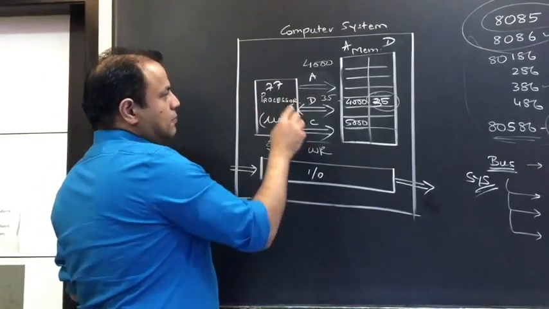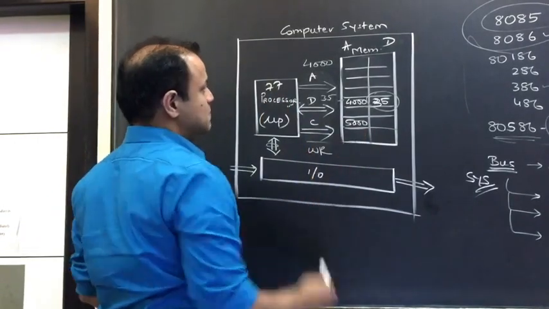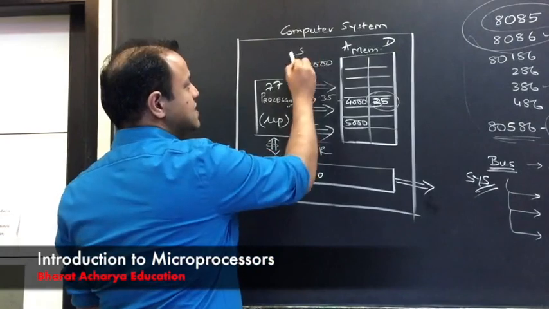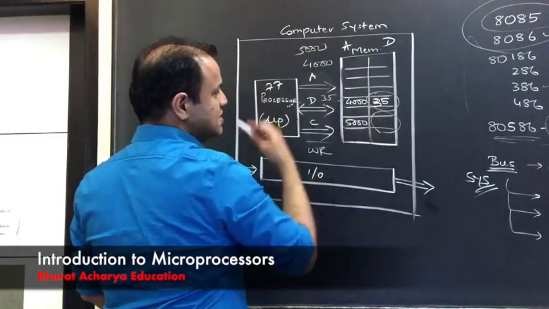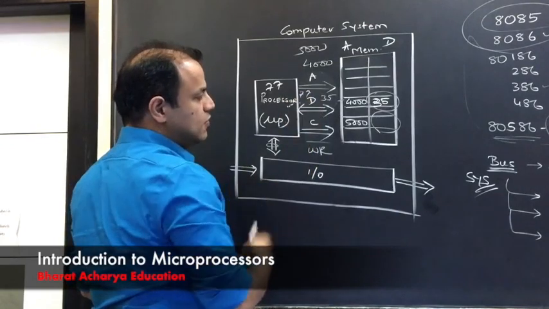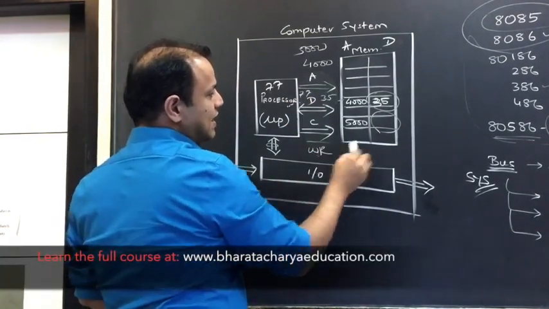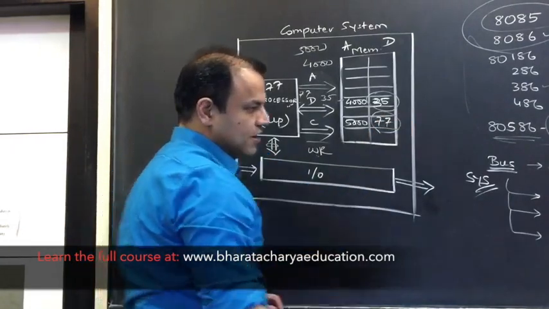Come on. Processor wants to write the value 77 at the location 5000. First bus, address bus, correct. Will send the address 5000. This location is selected. Second bus, data bus. Processor will put the value 77. Is the operation complete? No. The third bus, control bus. It will say, I want to write. That's when 77 will be written at location 5000.